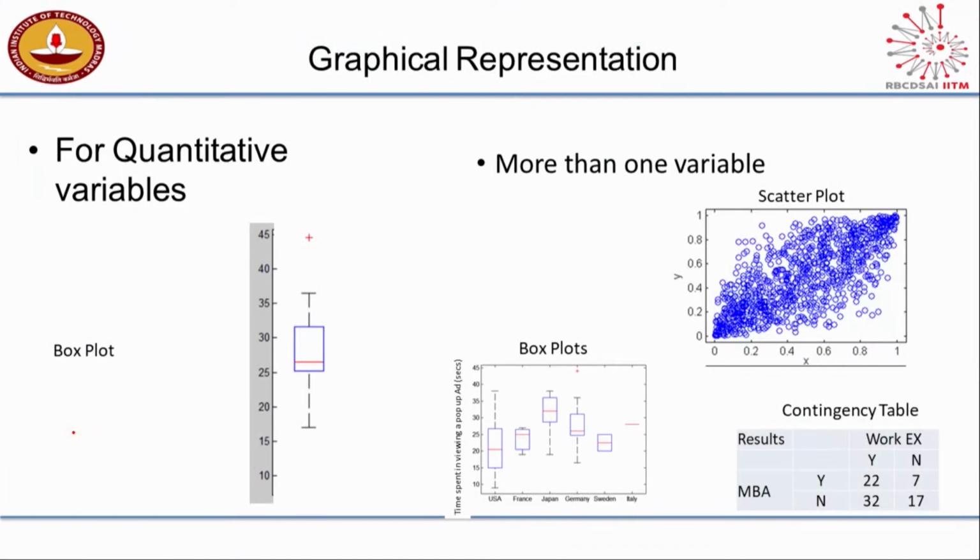The box beginning and end, let me get my pen out. The box beginning and end that's here and here are typically the first and the third quartiles, right? And what we mean by that is the 25th percentile and the 75th percentile. Usually you have these things called whiskers that go all the way till here and here, and those are typically the minimum and the maximum.